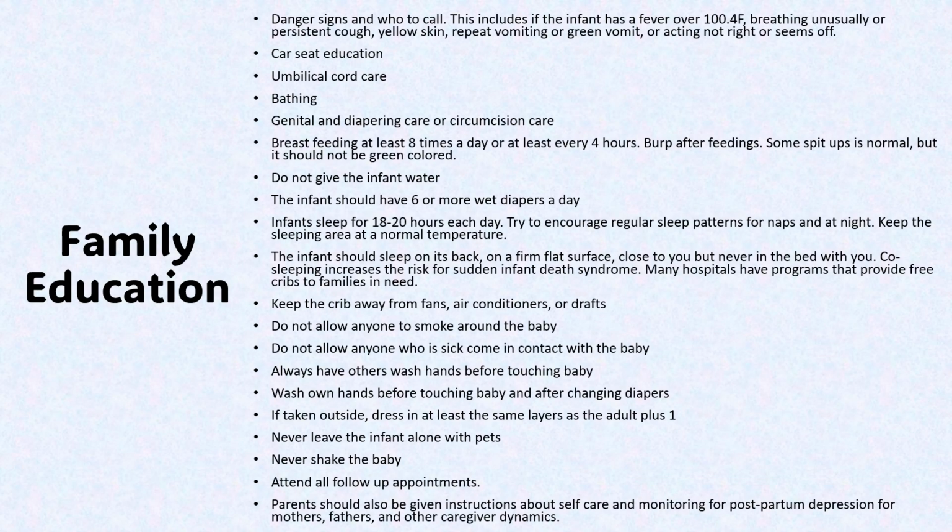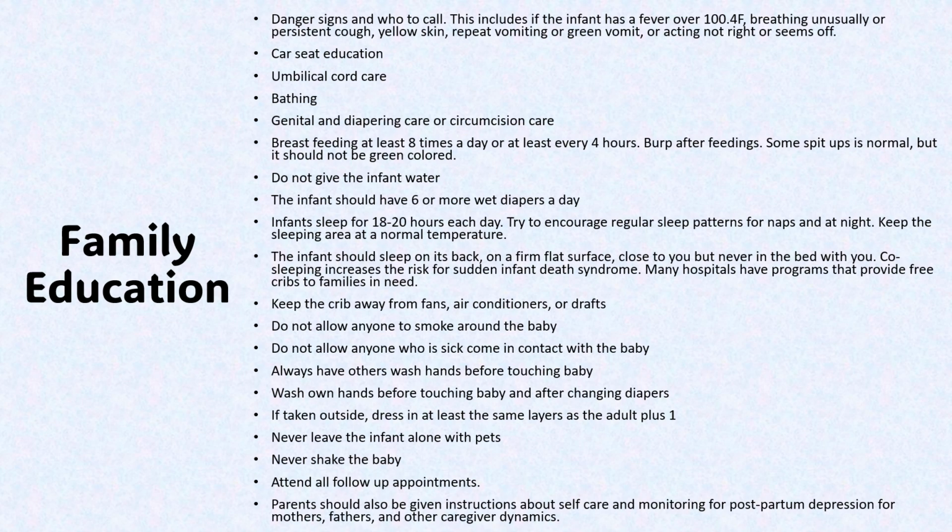Parents should be reminded about the sensory ability of their infant. The infant can hear their voice and turn towards sounds. It can smell and recognize the scent of their mother's breast milk. It can see about 8 to 12 inches in front of them and fix on objects. They have more taste buds than adults and have a preference for sweet breast milk.